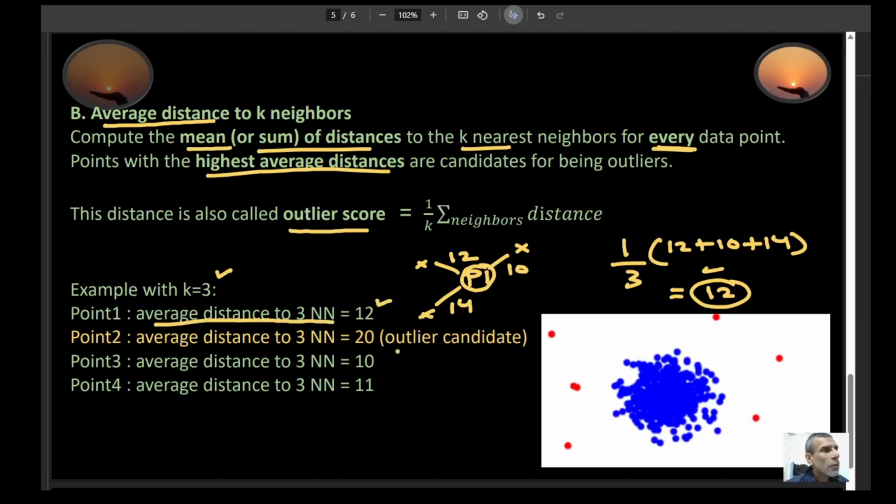Likewise, you can do the same thing for point P2, and then you calculate the average distance for the rest of the points. Let's say for point P2, this is your distance. For point P3, this is your average distance to the nearest neighbors. And likewise for point P4, let's say this is your average distance to the three nearest neighbors. Let's say you only have four data points in this particular example. So you can see that this particular point, 20, is the highest number, right? This guy seems like he does not have many neighbors because he is living very far from the rest of the people. This one actually has the highest number, 20. So this would be a candidate for your outlier.